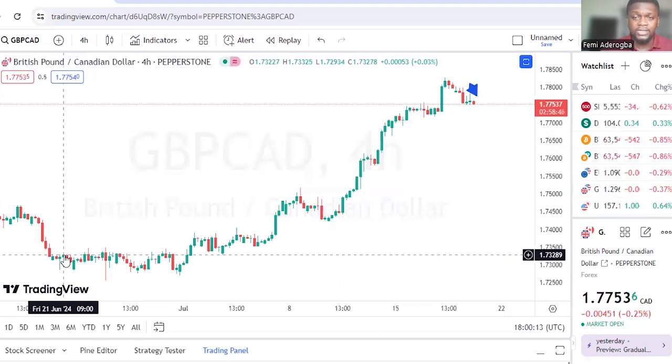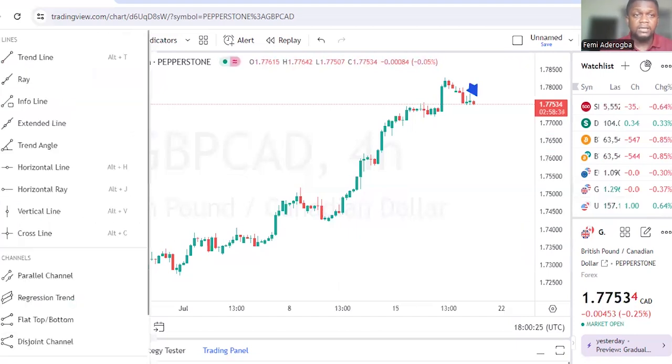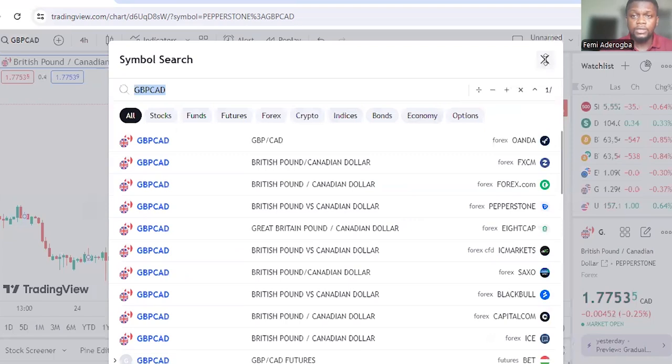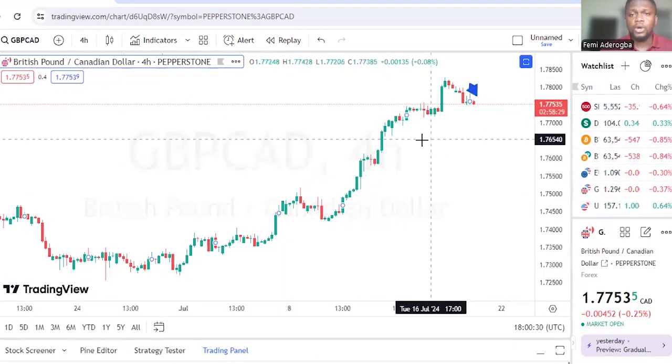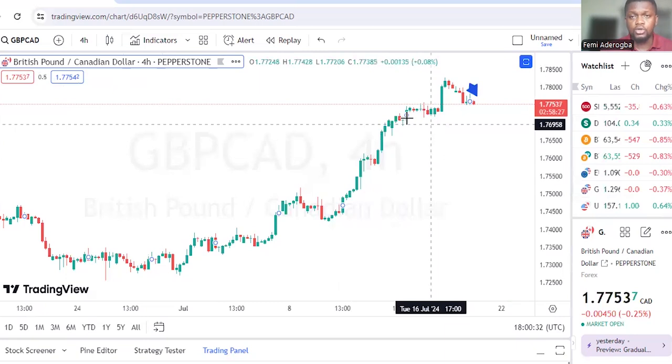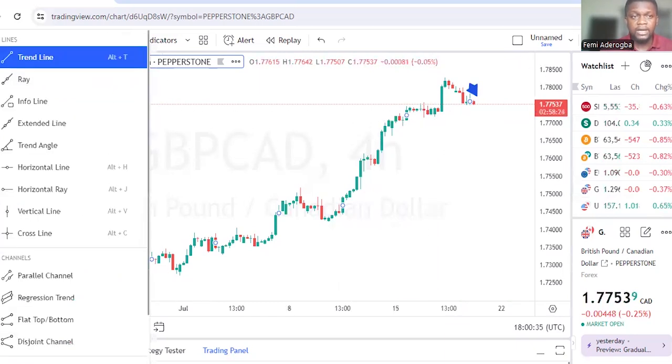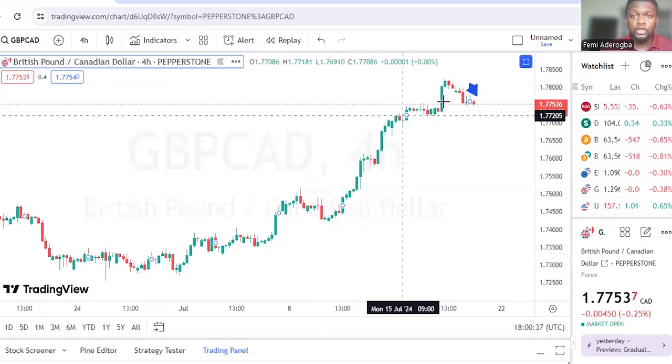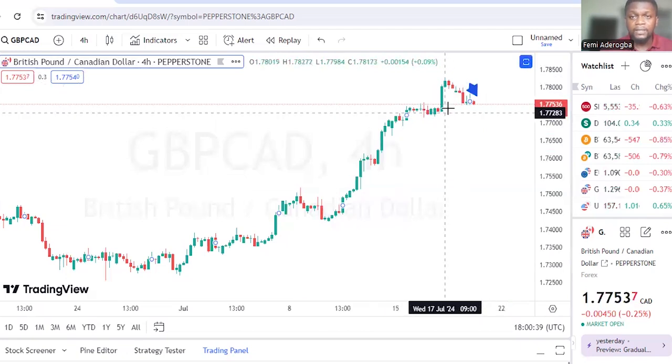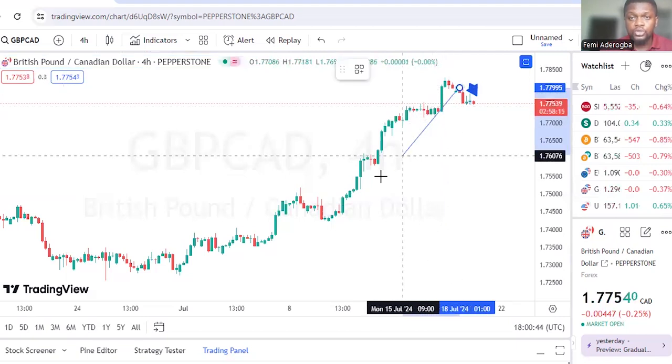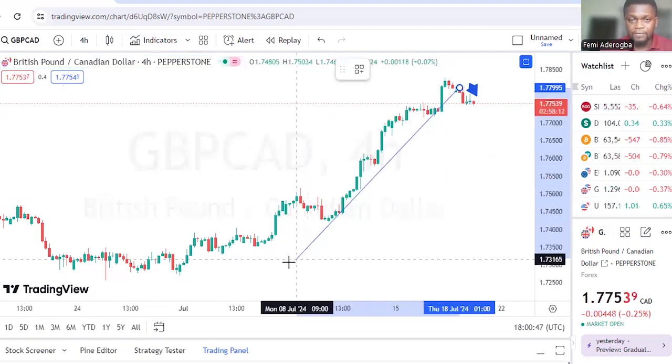Now, when it comes to trend analysis, the most advisable thing for you to do is to establish the short-term trend. So if you have to establish the short-term trend, all you have to do is you come to this area, you can see the trend line tool, just pick it. Then, right from this place where there is a short movement, you trace the market down from that place.